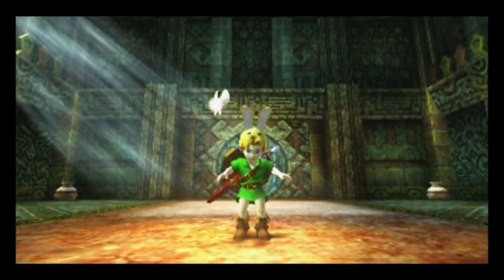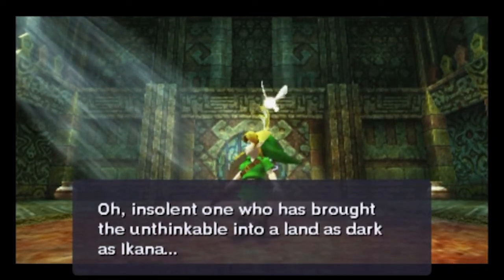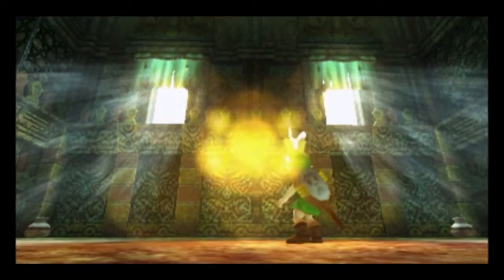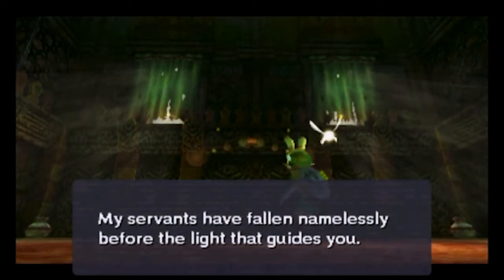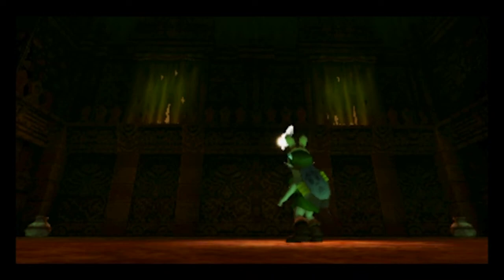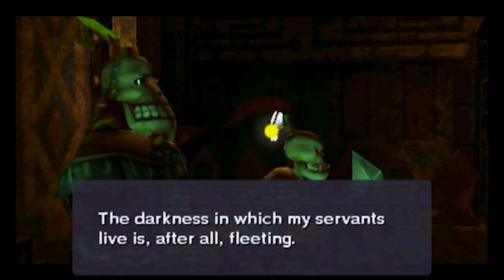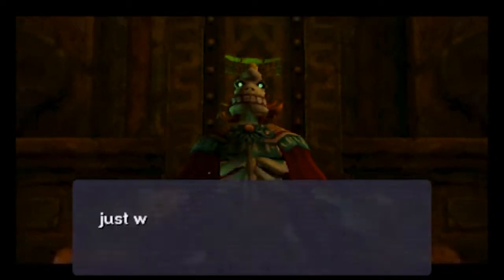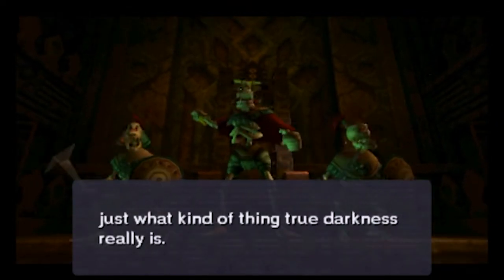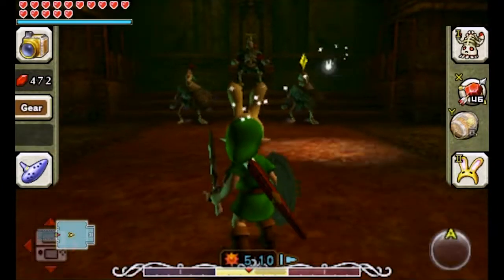Hello? Oh, insolent one who has brought the unthinkable into a land as dark as Ikana. My servants have fallen namelessly before the light that guides you. However, the darkness in which my servants live is, after all, fleeting. You shall see with your own eyes just what kind of thing true darkness really is.